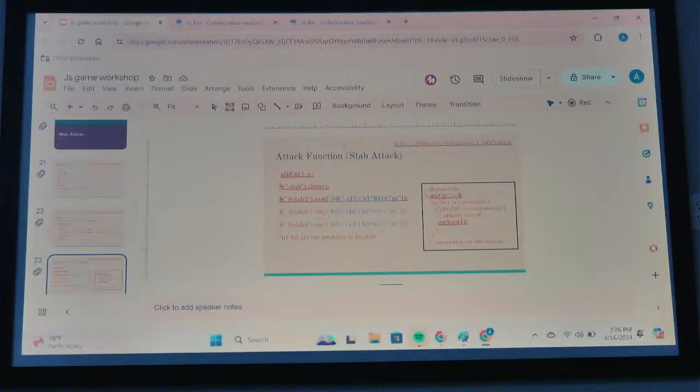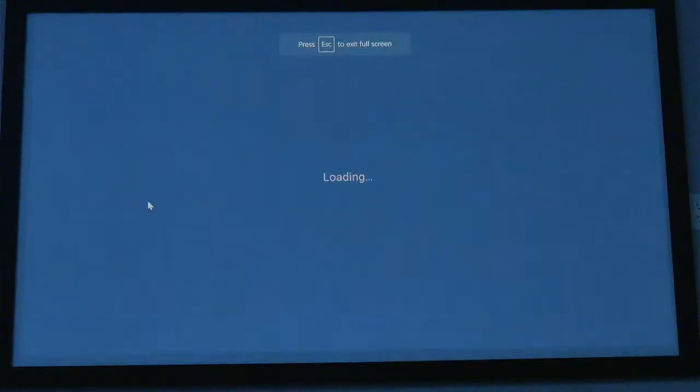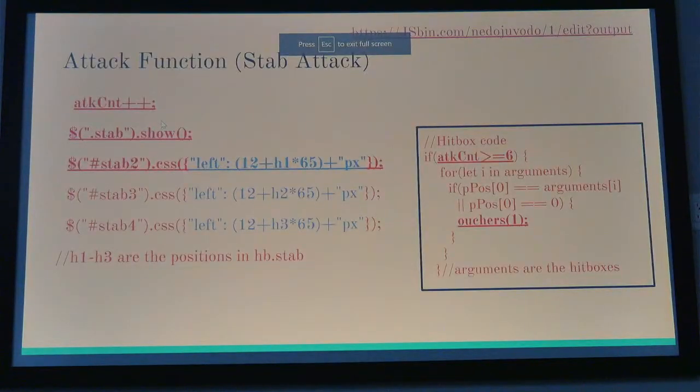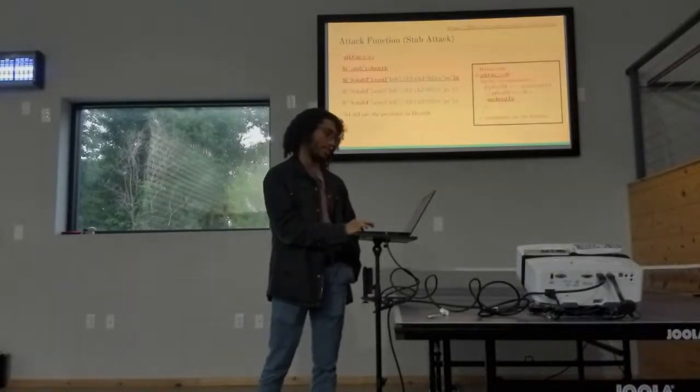So the main game works off a set interval that goes for the entirety of the runtime. It ticks every quarter of a second, and that is for the boss to make sure he's attacking on time and doing all the things he needs to be doing. Everything's updating on time. So every fourth of a second, it'll tick up this variable, the attack counter. And once it gets to 6, so once 1.5 seconds have passed, that's when the actual attack starts.